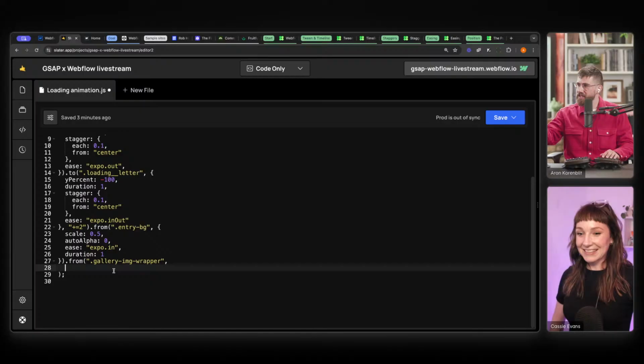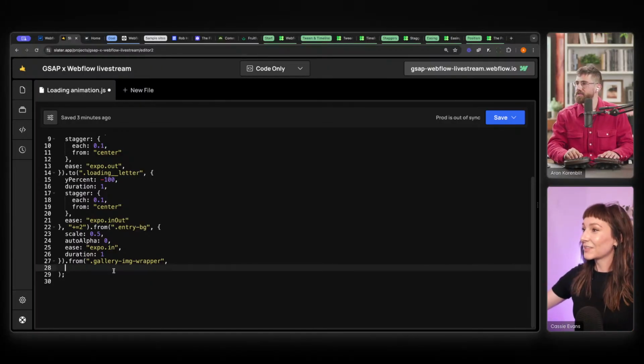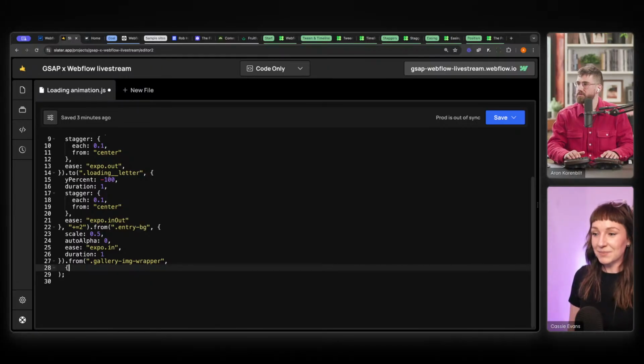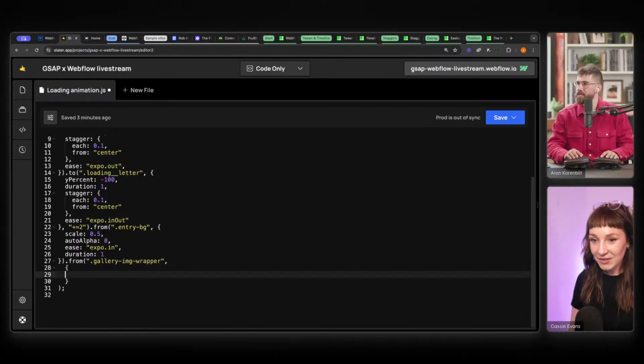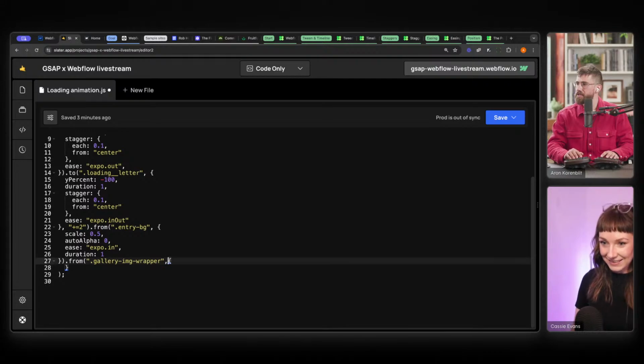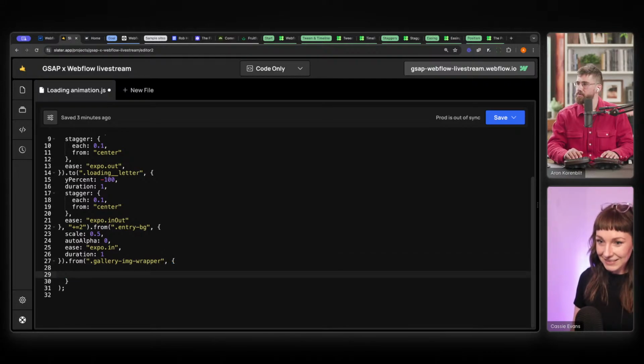We are moving divs up into the page. So let's do another Y%. I need to open here, these are my settings. So squiggly brackets, squiggly boys.